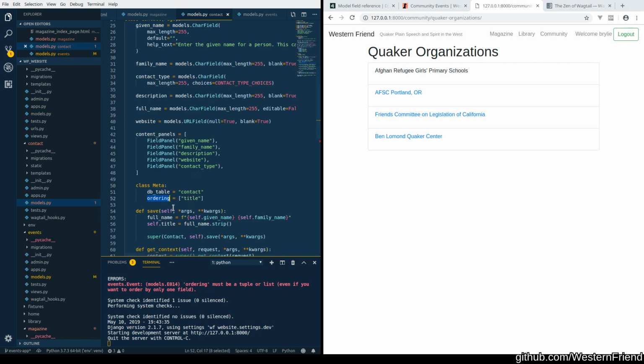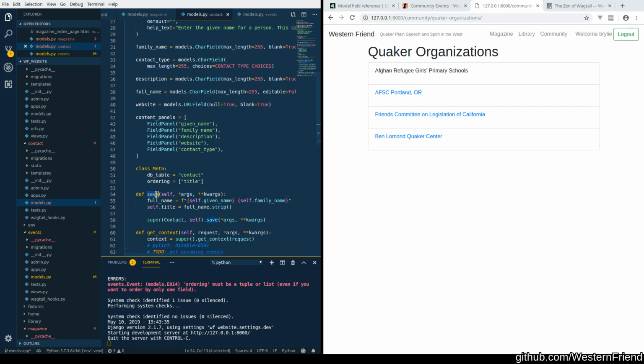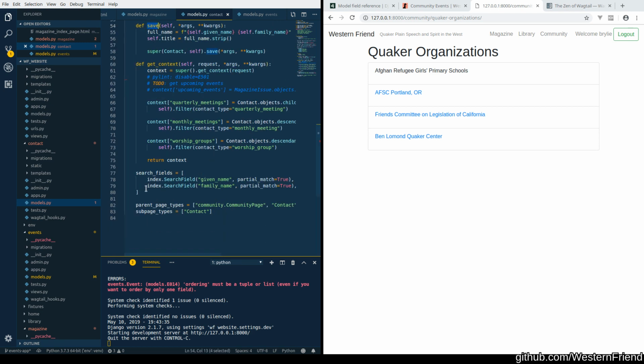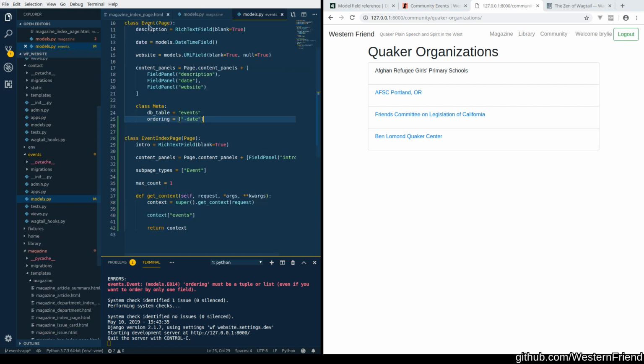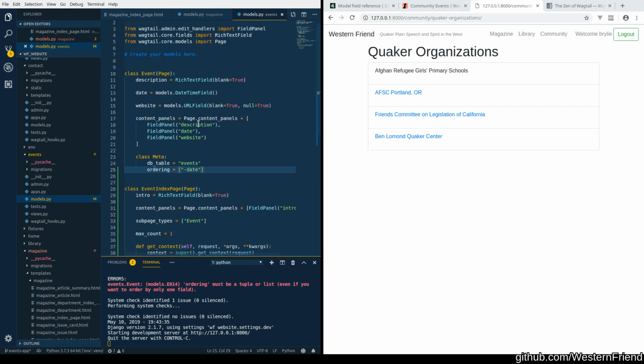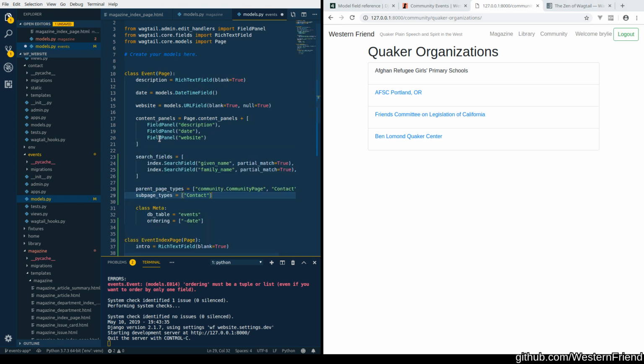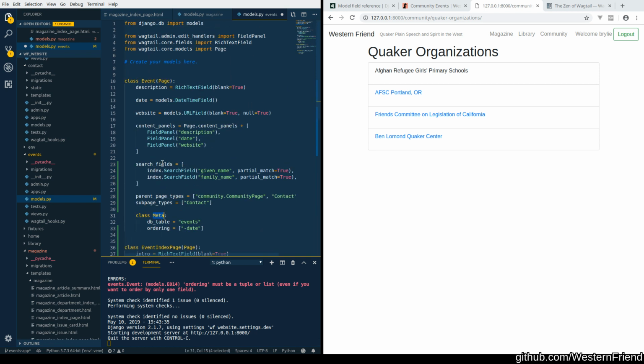Okay, so contact. Anything else? I'm not going to override the save method, and I'm already doing the get context. Search fields might be good to implement. Parent page type, sub page types. Let me just grab these so I can close this model out. Contact, and come over to the event model. Any kind of properties I will do above these classes and methods.